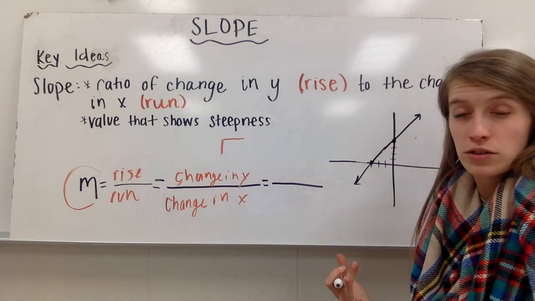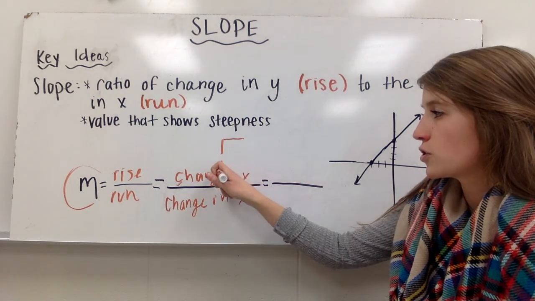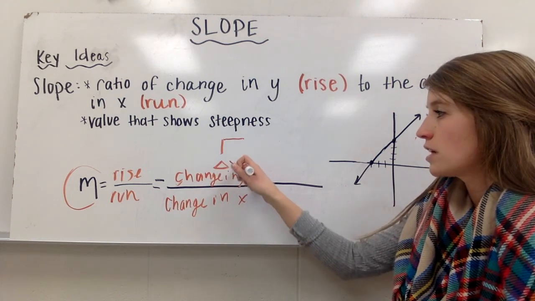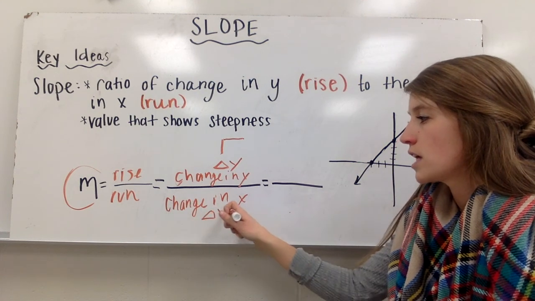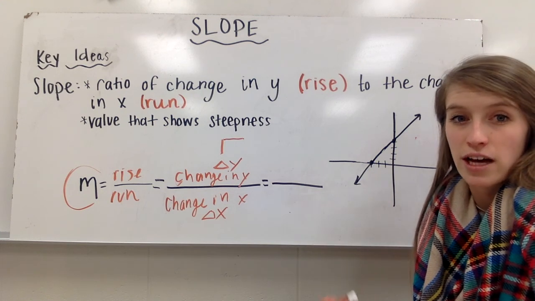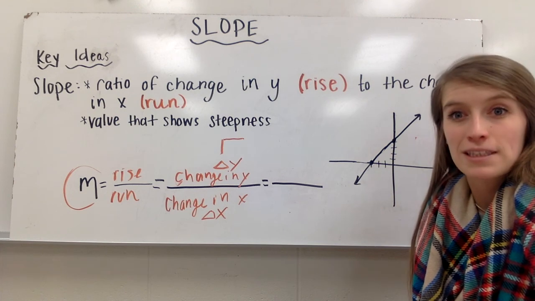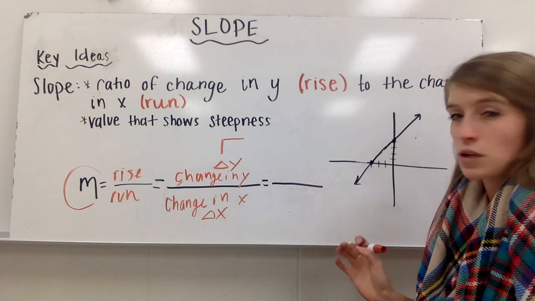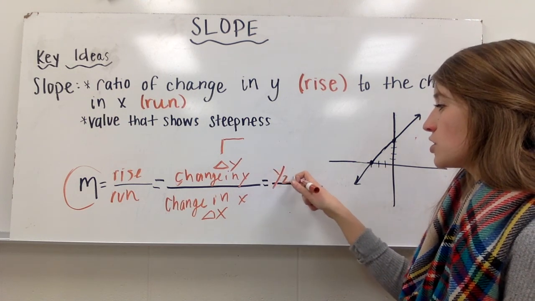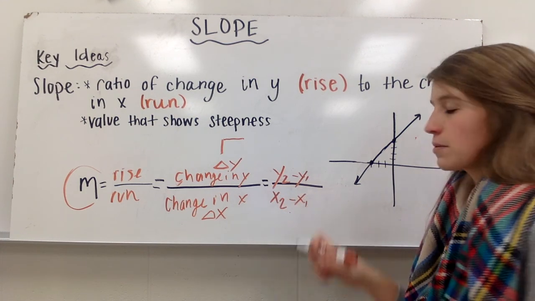Now, a symbol that we use to represent change, and what you'll sometimes see for slope, is a little triangle symbol like this. We call it delta. So sometimes you'll see delta y over delta x. That just means the change in the y values over the change in the x values. We can also find slope using 2 points and using more of an equation. We'll get to this more later, so just write down the equation for right now. Slope is always given as y2 minus y1 over x2 minus x1.